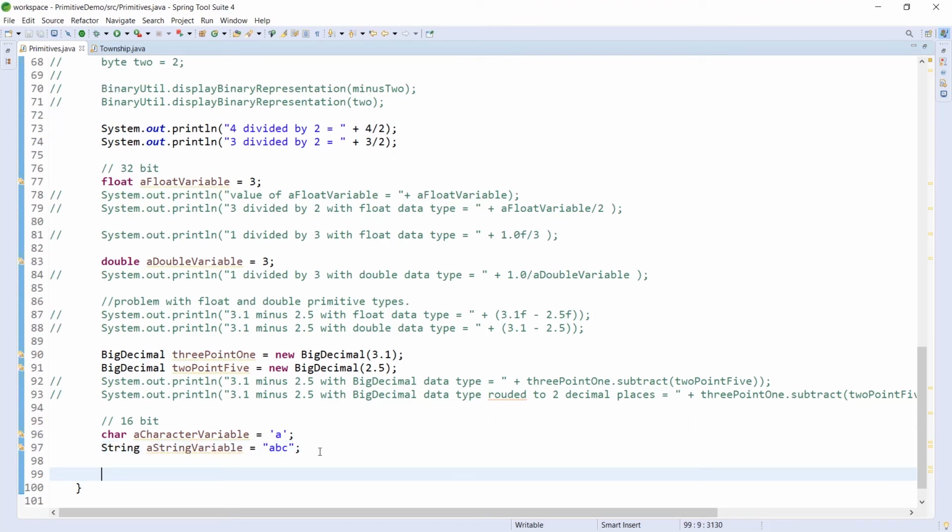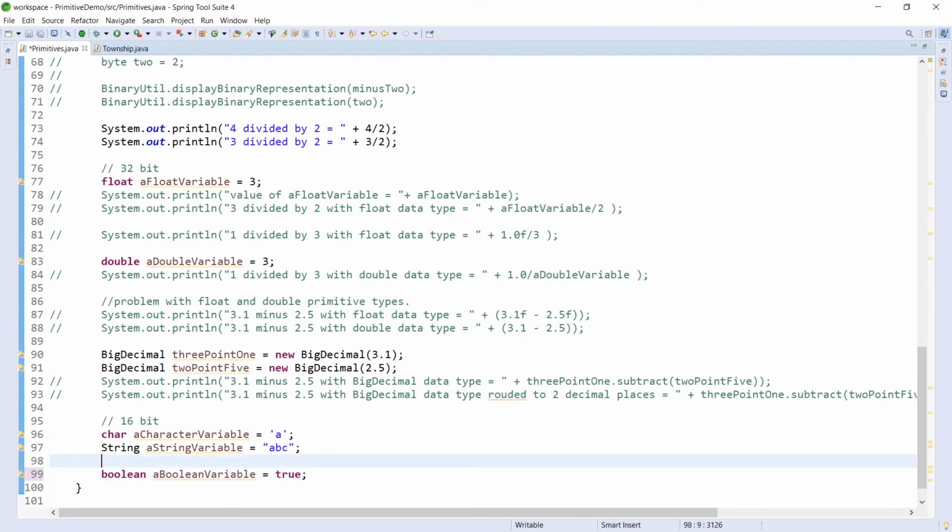A boolean value can be represented by using the boolean data type, and the accepted values are true and false. Make a note, there are no quotes here. If you put quotes, it will become a string and your compiler won't be happy.